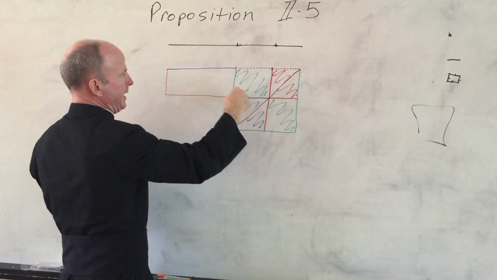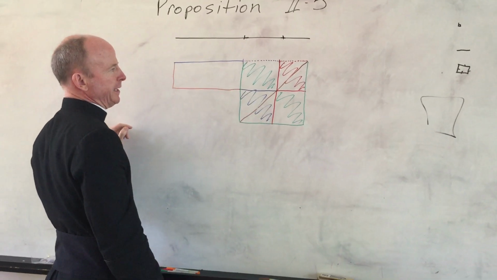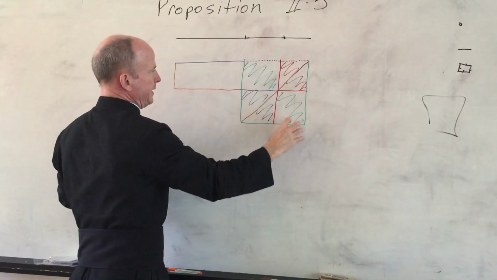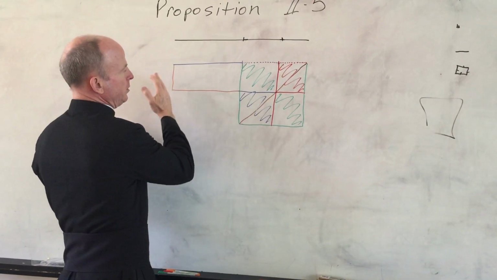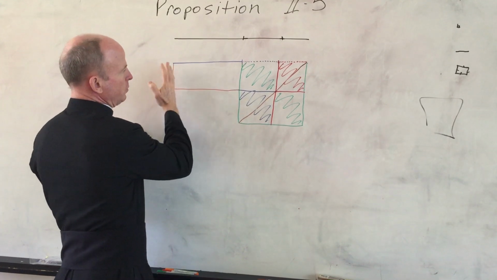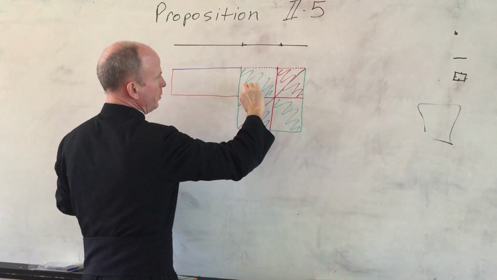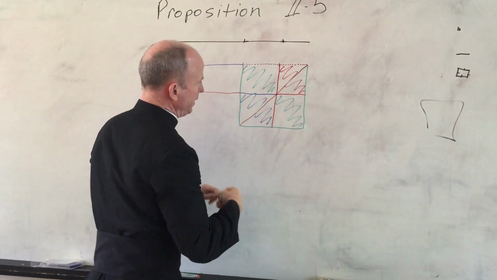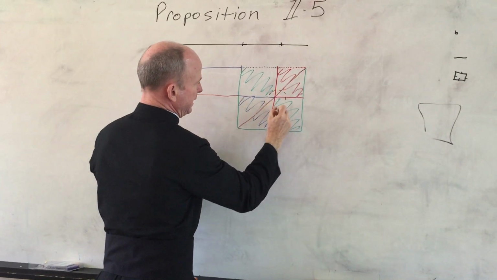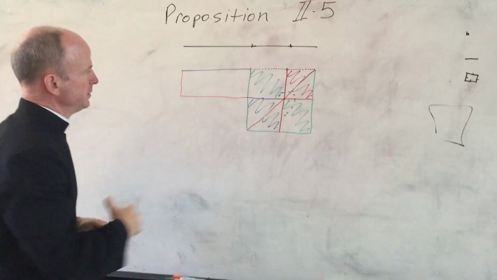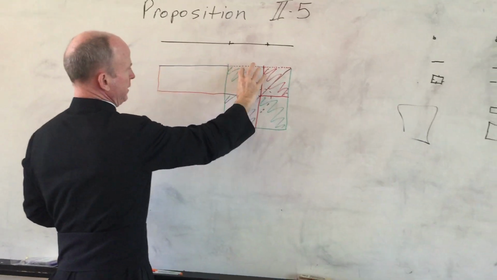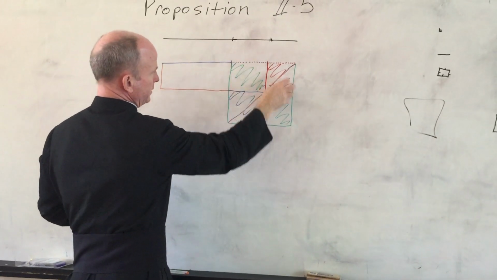Great. Look at that little thing right there. Let's add that to both sides. If this is equal to this, we'll add that to both sides. Equals added to equals, the wholes are equal. This whole thing will equal this whole thing. And that, by the way, is called a gnomon. You can look that up in your definitions in the book. This thing right here is called a gnomon. So this big old thing is equal to this gnomon.